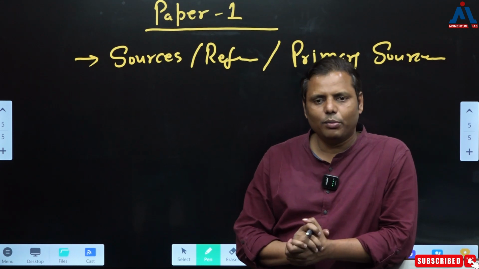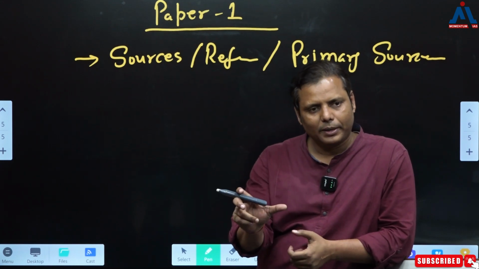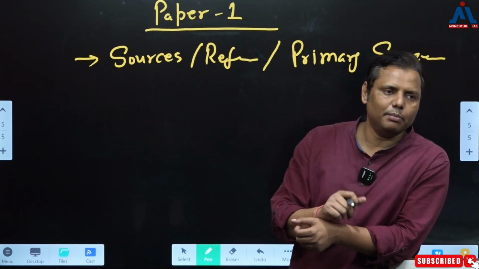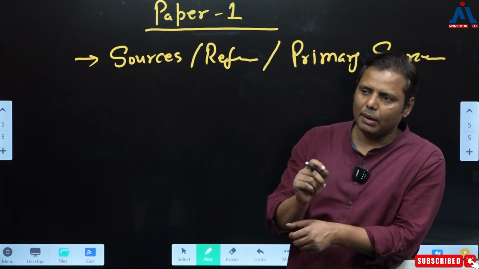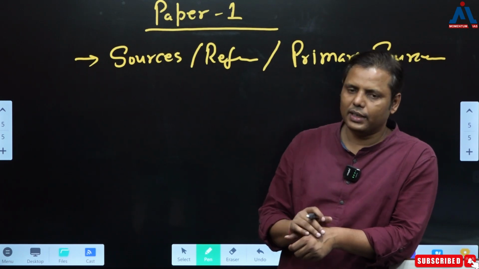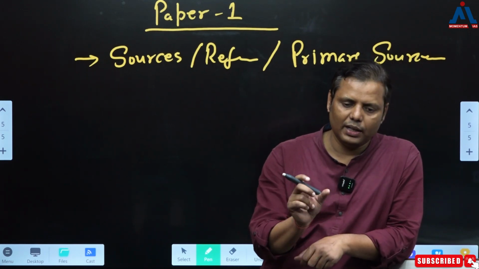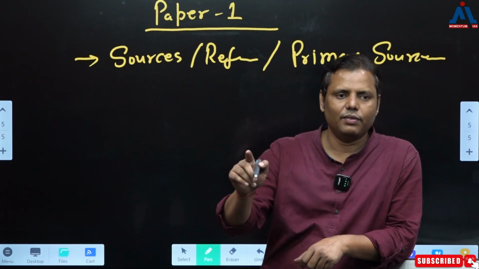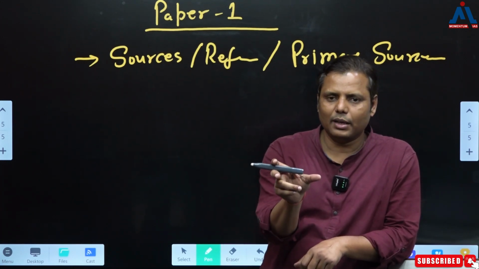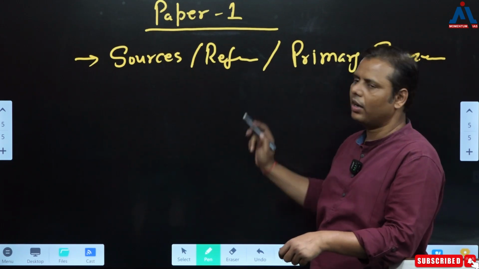Now, this is one argument that you have written. This argument can be substantiated by giving an example. If you write that the Brahminical texts are helping us to know about the political history, then you refer to, let's say, the Vayu Purana, which gives the genealogical list of the Satavahanas. I think this is a concrete example that you have given, and as I told you, you have referred to a source.